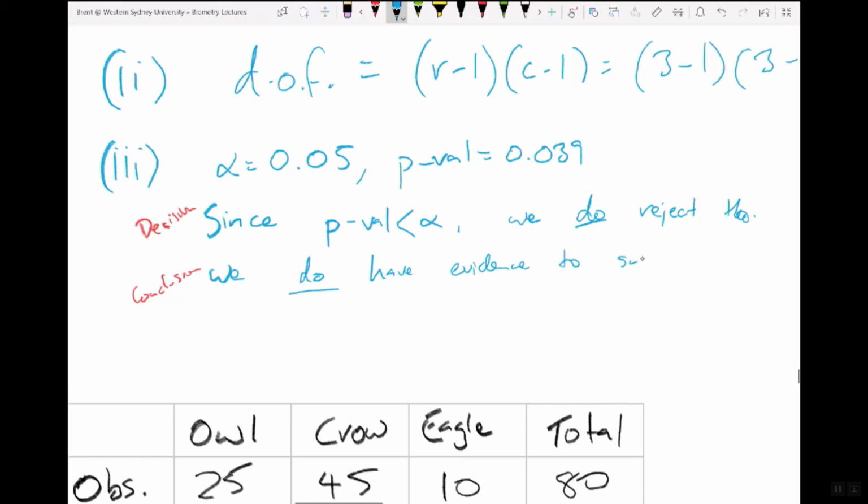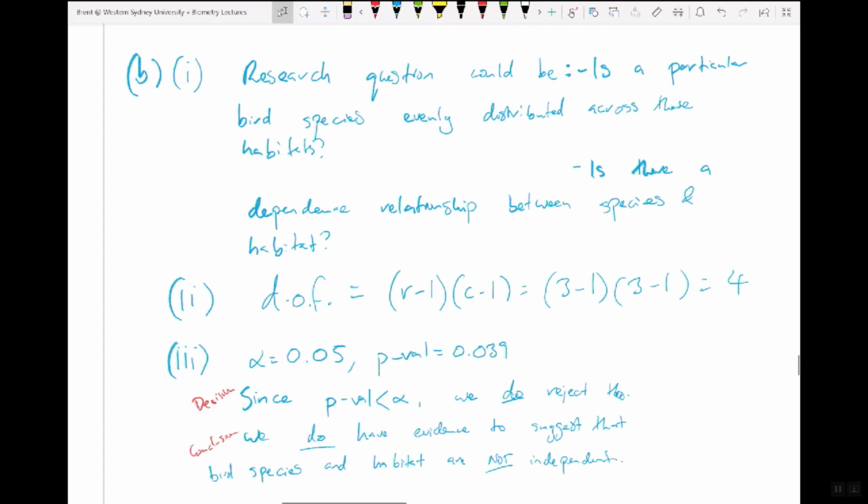We want to find the expected counts for this particular test. So we expect the numbers to be in the ratio 30%, 50%, 20% owls, crows, eagles. I need to calculate what I expect to see in that case. So to do this, let me move this down. I'll need that later. Made that earlier. Get rid of that.